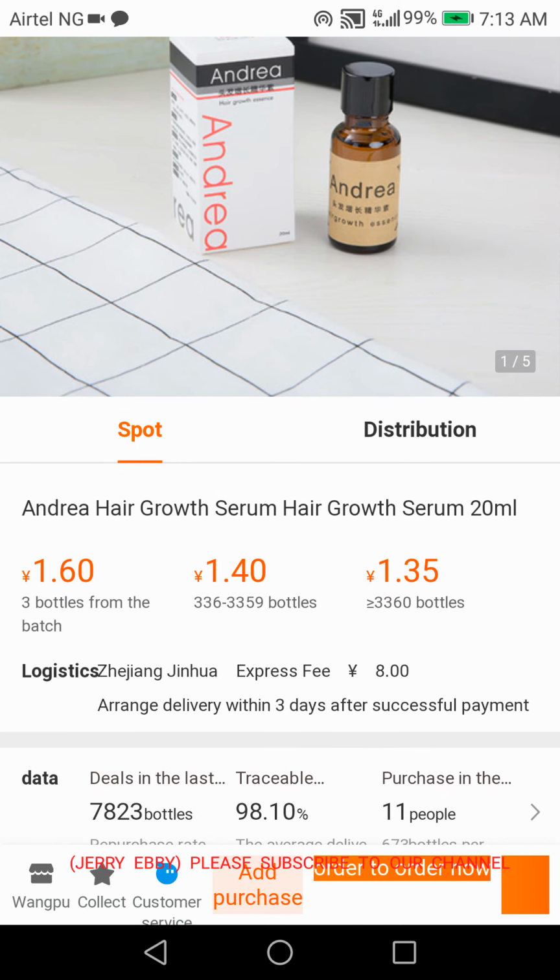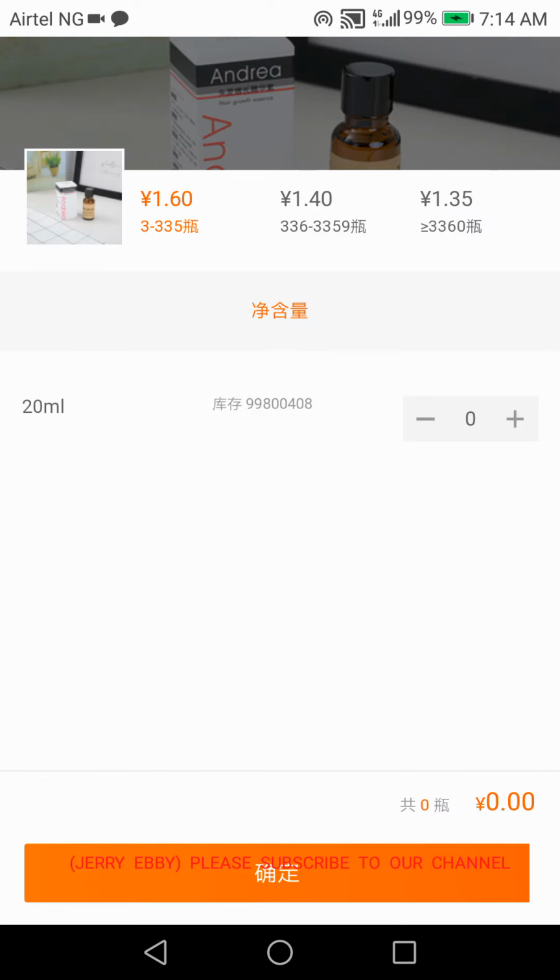This one you can add to cart to place your order, which was what we did the other time. You add them to cart before you place your order. Or I can order now, I can place the order now. That is instant order. I want to place this one direct. I don't want to go to cart. No time to waste. So once I want to place that one direct, I can use that order now. It might be different English on your own, so that's the one I will use if I want to place order direct.